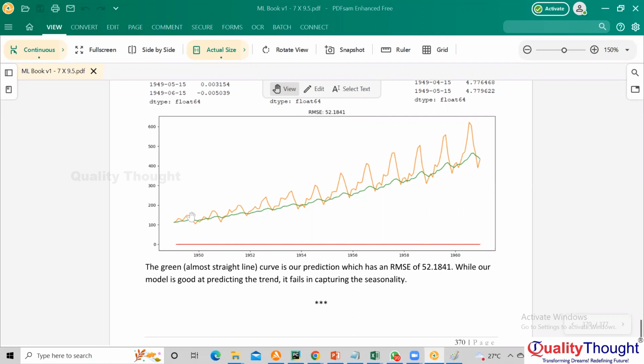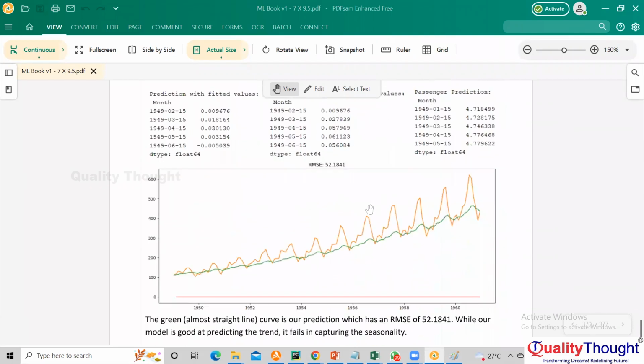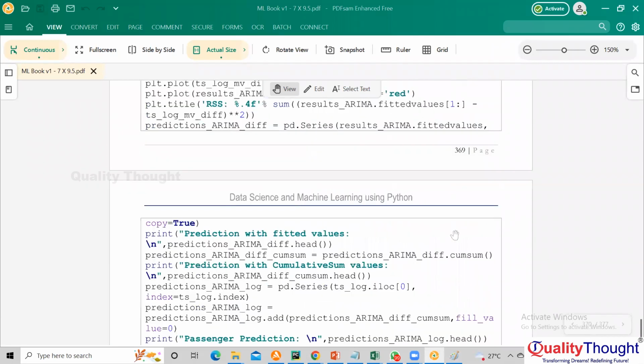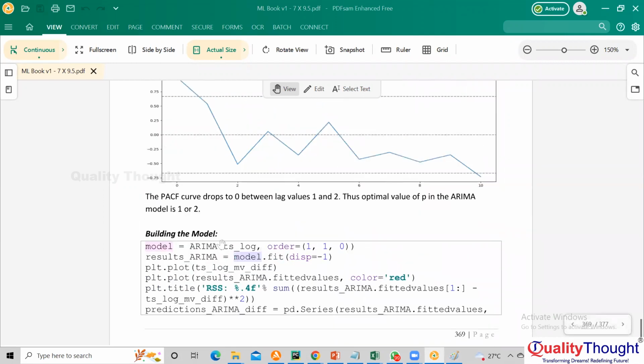But if I have to give the data, how will I predict it? So see, we are predicting the same data. So I'm just thinking, where are we passing the period here?